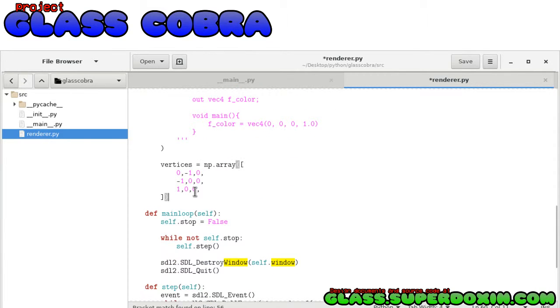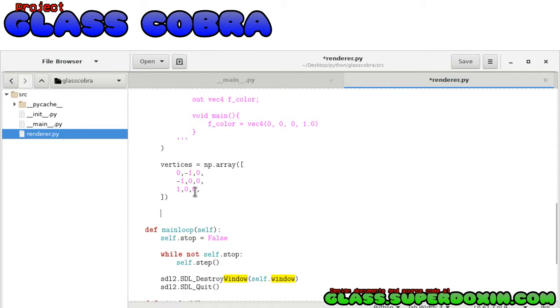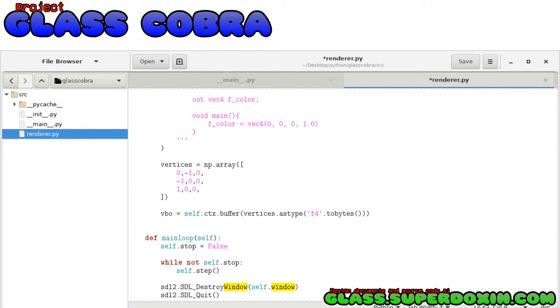Then we need to make a vertex buffer object. And here you see how easy it is to convert these vertices to bytes with numpy. Otherwise, you'd have to loop over all of them, and that won't be fast enough for a game. Then we need a vertex array object.